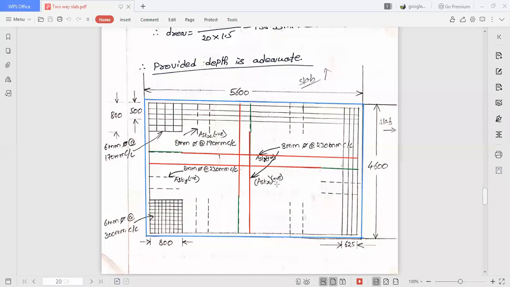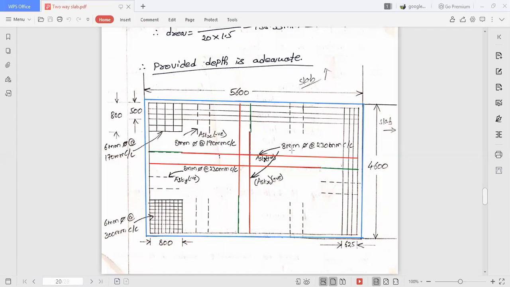Okay, now what are the things we have drawn? The outer line of the slab, main bars along long span, main bars along short span. That's it. We have not drawn anything else, only these two: bars along short span and bars along long span, and the two both are main steel. Now ఈ మెయిన్ స్టీల్ డీటెయిల్స్ మనం ఆల్రెడీ ఫైండ్ అవుట్ చేసాం క్వశ్చన్లో, రైట్? వాట్ ఆర్ ద డీటెయిల్స్? You can check that from the previous sessions, so from previous pages.